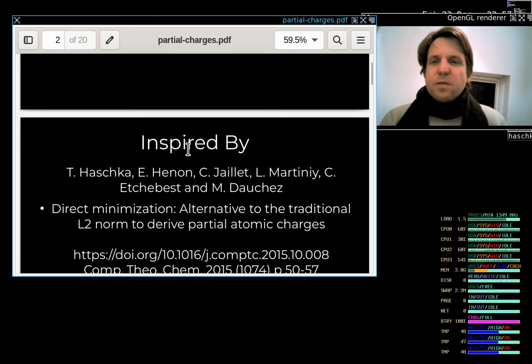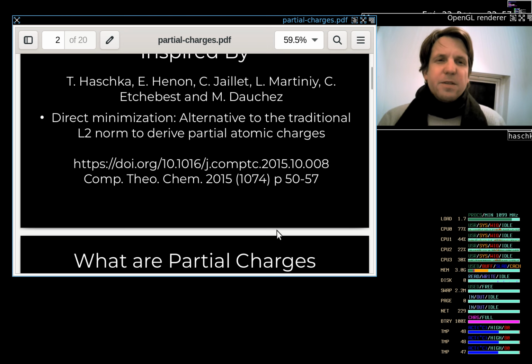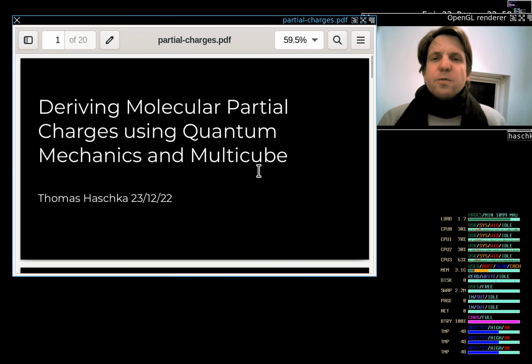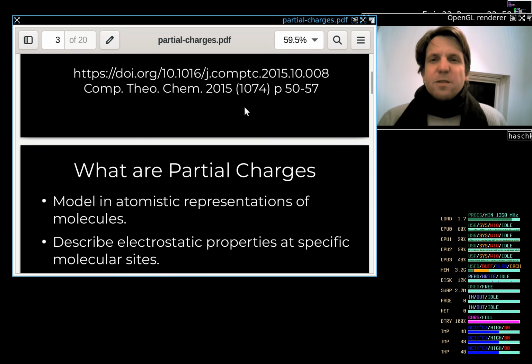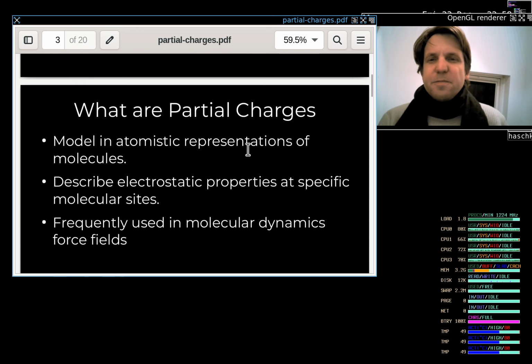So what is this all about? This program was basically written in order to show new ways how to derive these partial charges, without telling you what they're about right now, so you will see this later on. Of course, if you use the methods that I show in here, if you use the multicube program, please cite this article. It will be in the comment section beneath the video. It's also a nice read, probably. Have a look at it, and well, let's see what partial charges are all about, so that you better understand why we have written this article at the time.